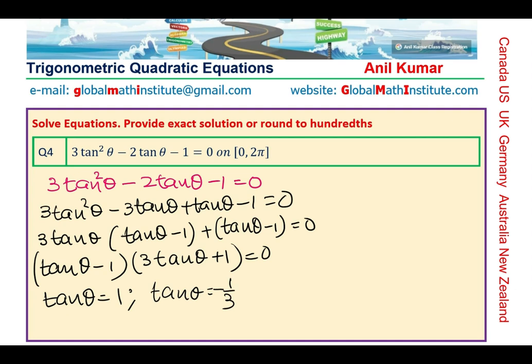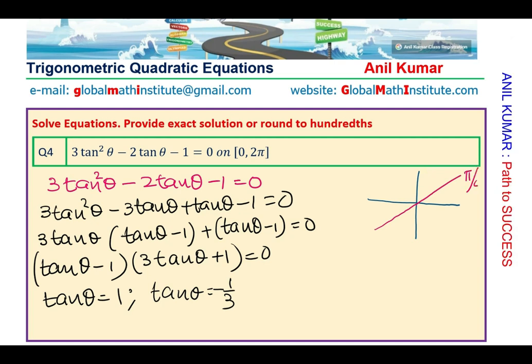Now tan theta equals to 1, we got two values, pi by 4, of course, one of them. And tan theta is positive in quadrant 1 and in 3. So we get two answers. One is pi by 4, the other one is 5 pi by 4. Clear? Correct. So we get this as theta equals to pi by 4 and 5 pi by 4.